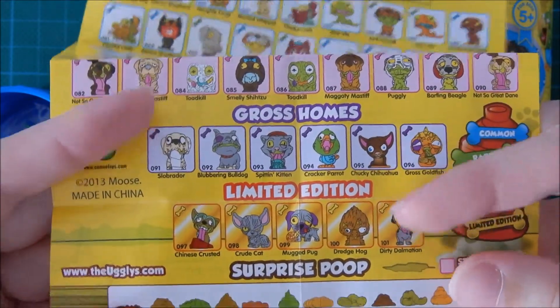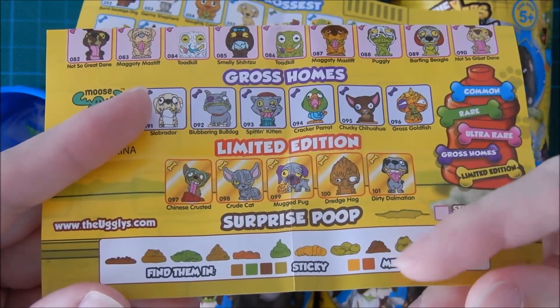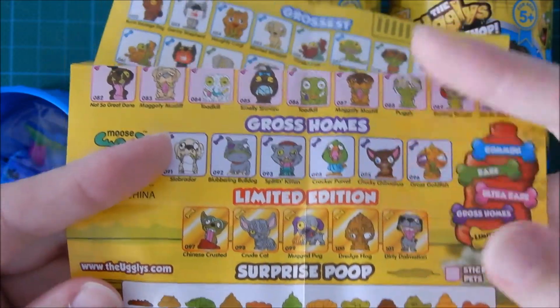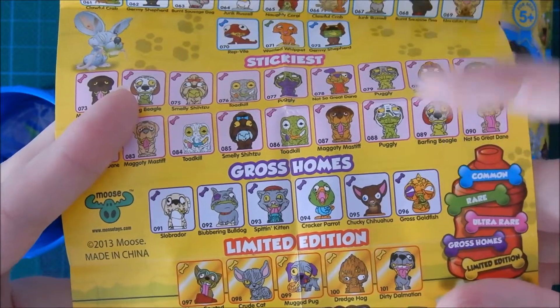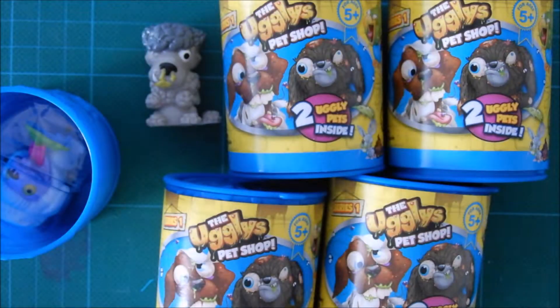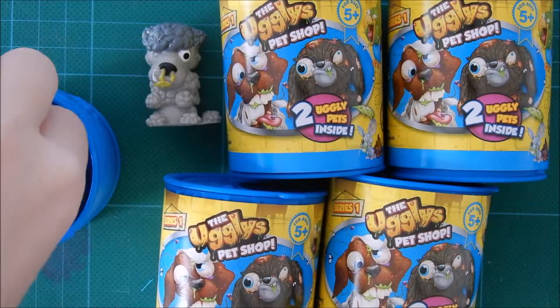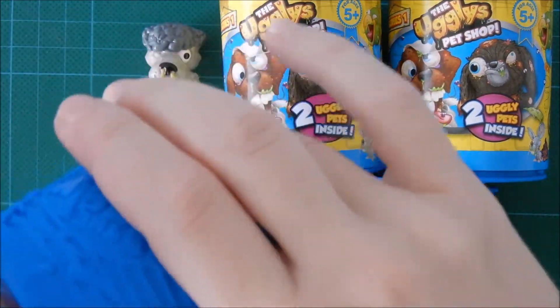And of course as always I hope to get these ones. I haven't gotten any of these yet, so I don't know how that will look inside the can. Of course I'm hoping for some of the more rare ones in these cans. As always I will be putting the names in the video in editing, so I won't know the names before that — or all the rarities.